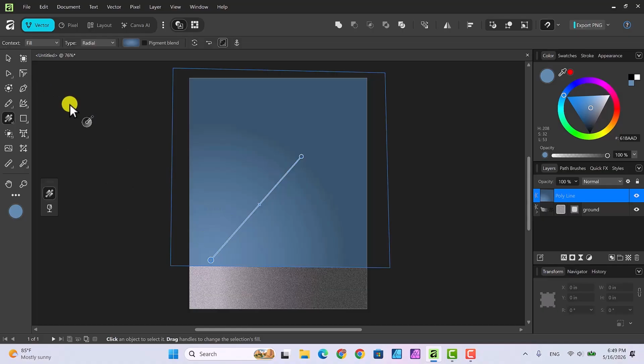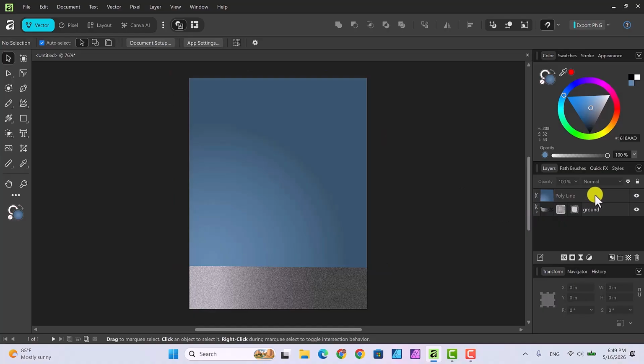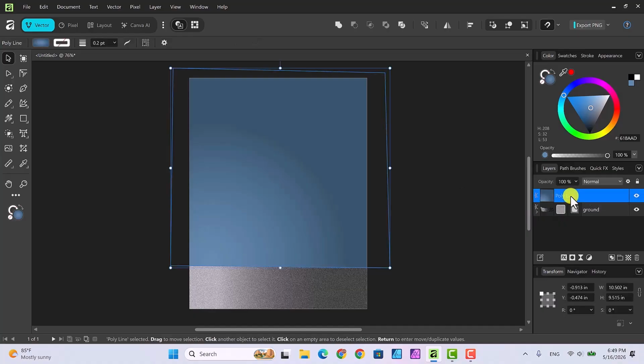So once I'm done with that, I'm going to click out of that, and the sky layer needs to sit below, well, I'll label it first. This is sky. And the sky layer needs to sit below the ground, because the ground is going to be on top.